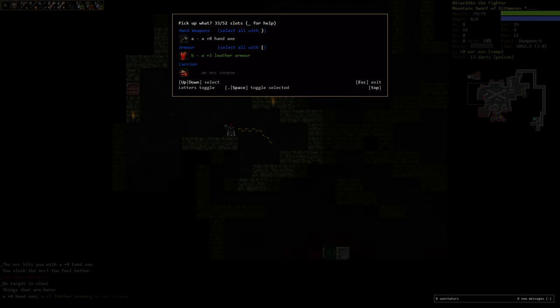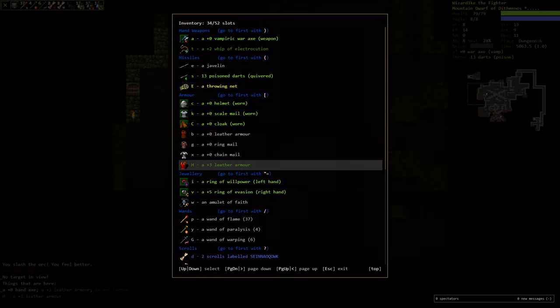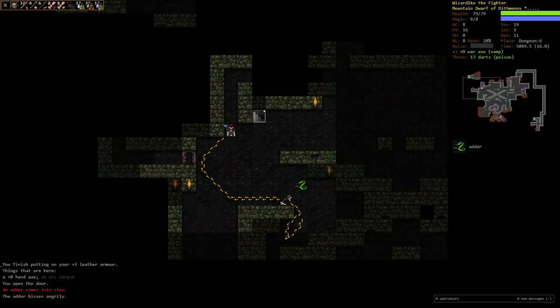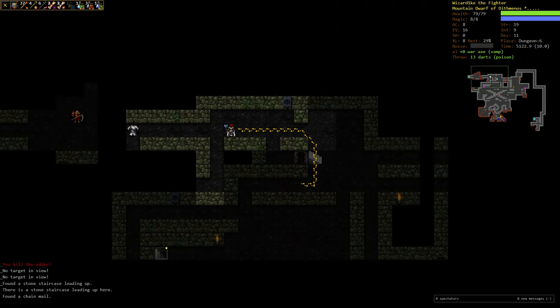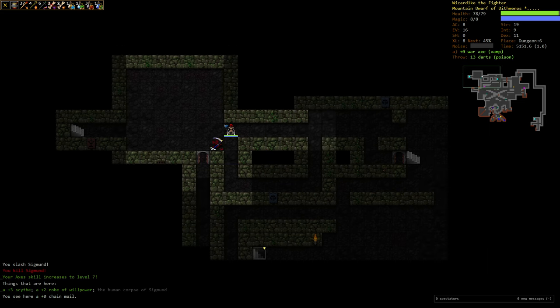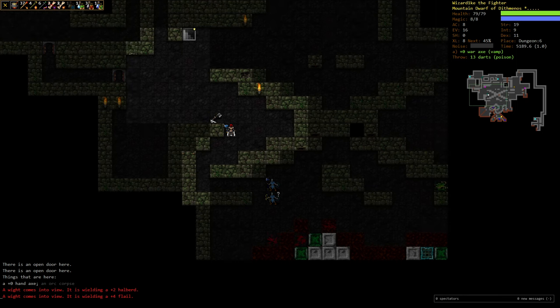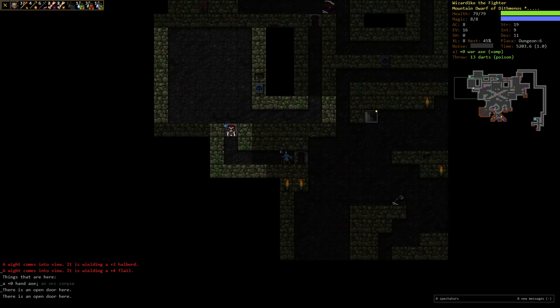Plus 3 leather. How protective? That shouldn't be worthwhile, right? Oh, it is. I don't change my AC, but I get armor class, so yeah, no, what am I saying? I get evasion, but I don't change my AC, so definitely worthwhile at the moment. It's Sigmund. There we go, and he's got his robe of willpower, which I don't think is right. Although, without me dealing with the other creatures that target my willpower, maybe I do need the robe of willpower.